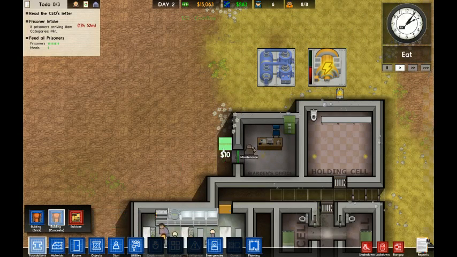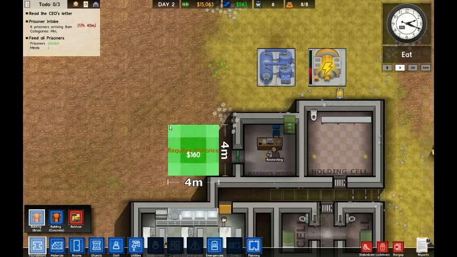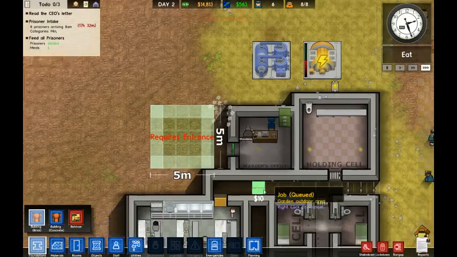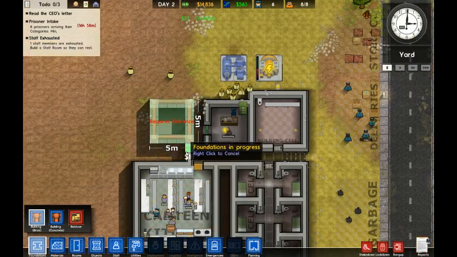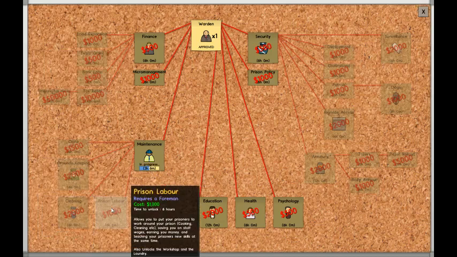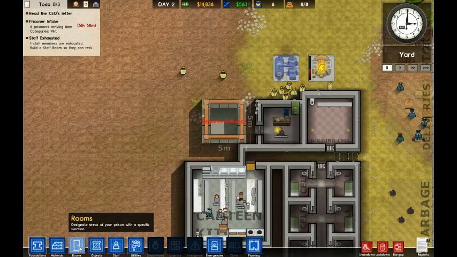So in preparation for the warden, or excuse me, the foreman, we're gonna build another building over here. Make that 5 by 5. The foreman is actually rather important because he's needed for a number of different things, like, as you can see, researching groundskeeping and prison labor, so your inmates can do different work in like the laundry room. You definitely need it for the janitors, and the janitors will actually do a really good job, especially if you have a whole bunch of them.